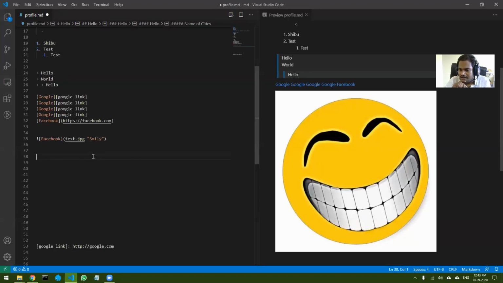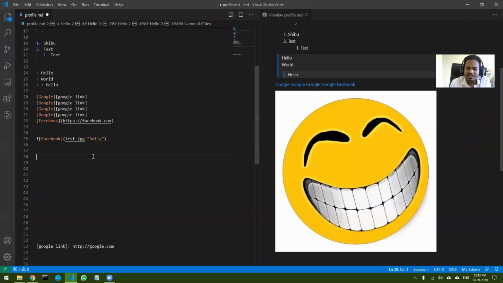Okay, so I will get back to the question. Let me just complete the table part. For creating a table, you all know in HTML it is very tedious to open the table tag, then the tr tag, then the td tag. So here it is all about simplicity.